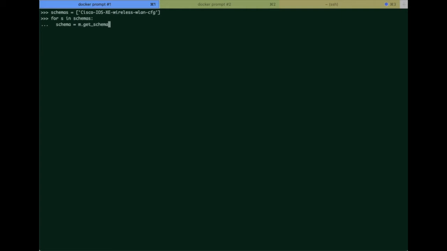Here we can recognize the NC client connector that we created before, and that's called M. We'll use the operation called getSchema. As its name indicates, this is used to get the model from the controller.